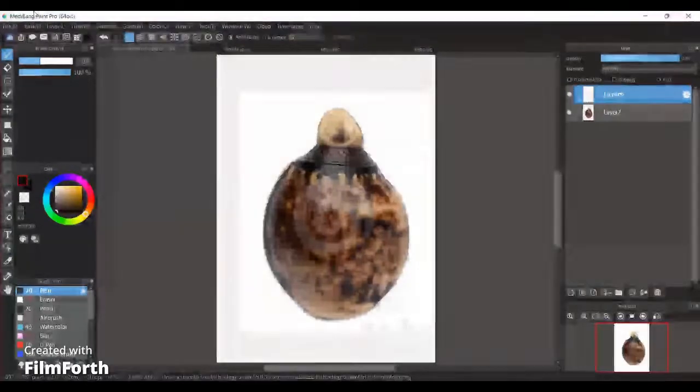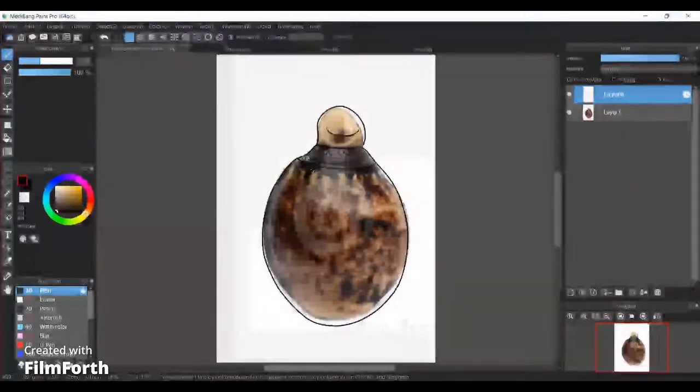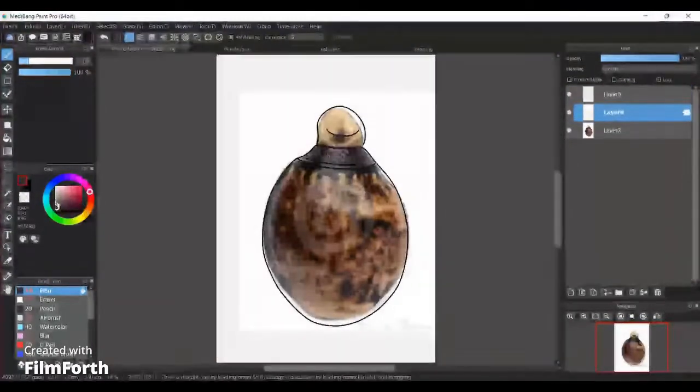And this is an illustration of the giant prickly stick insect egg, which can take up to 3 years to hatch.